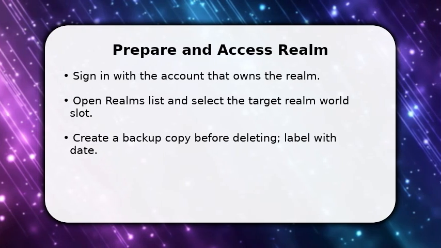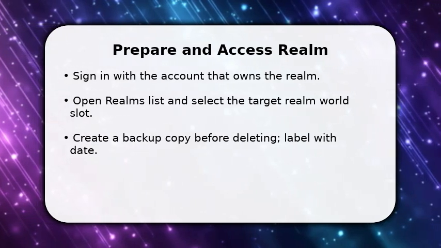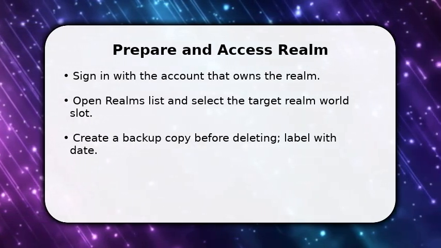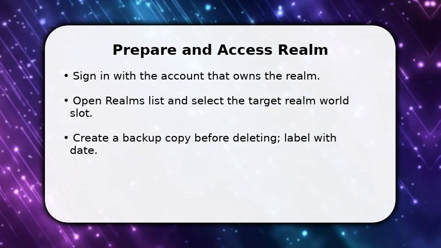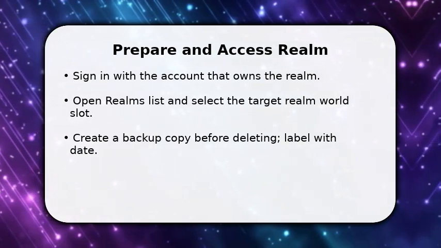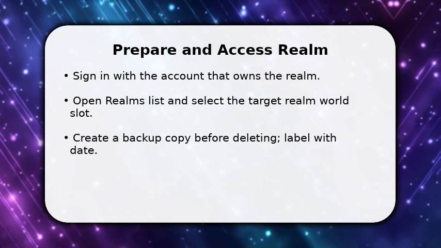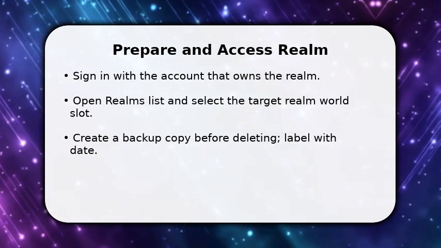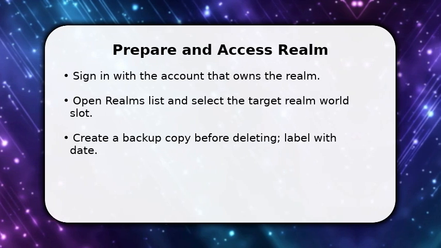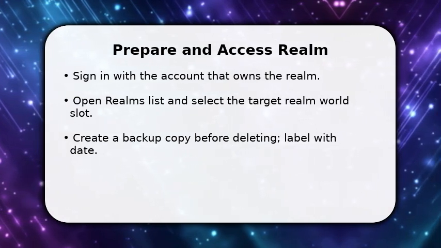You start by signing in with the account that owns the realm. This ensures you have deletion rights. Once signed in, open the realms list and tap the specific world slot you plan to remove. Make a local backup immediately, export or copy the world and label it with today's date, because deletion is irreversible.